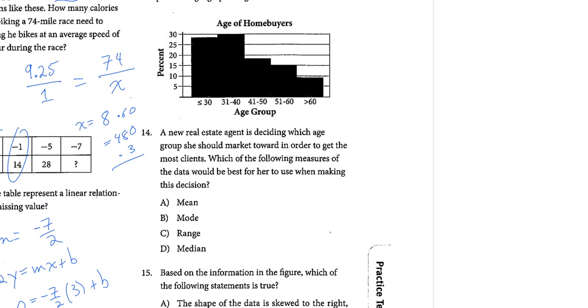So, we're looking right here to see which one gives us the most people, right? So the largest market. Our vocab here, which one would give us the most clients possible? We'd be looking for the mode, right? Because that's the most frequent, or the interval here on our graph that gives us the largest portion of people. If I look here, that would be in this age group. So the mode would give us that best idea how to target the largest group of people.